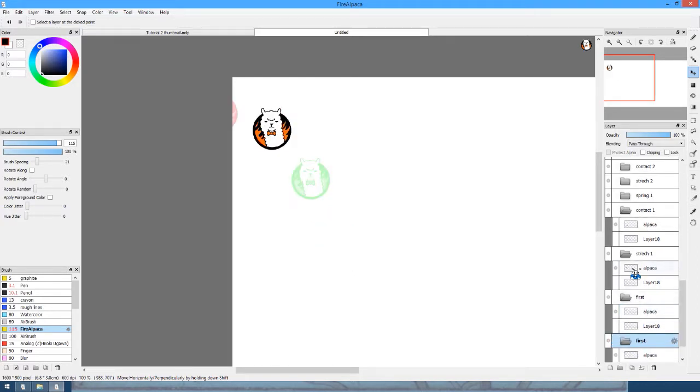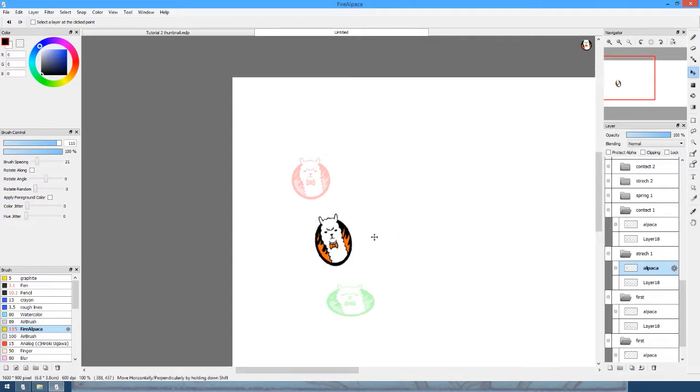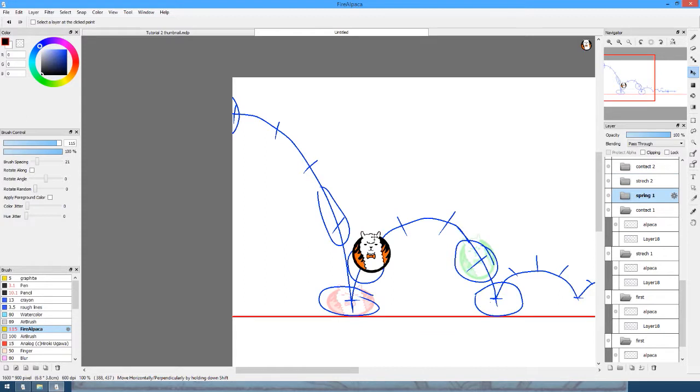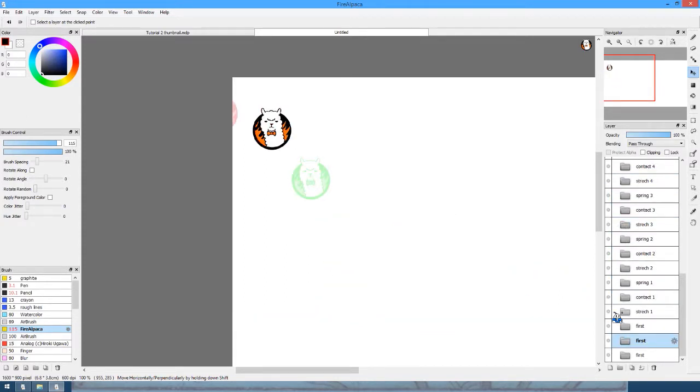Take our alpaca and then take our stretchy alpaca here, move him forward a little, maybe move him a little bit down, forward. That looks about right. And since he's moving at a different angle now, you want to Control T, hover off the screen and click to rotate. So he's going like this. Boo, whip. Okay, cool. Now we're back to our spring pose.